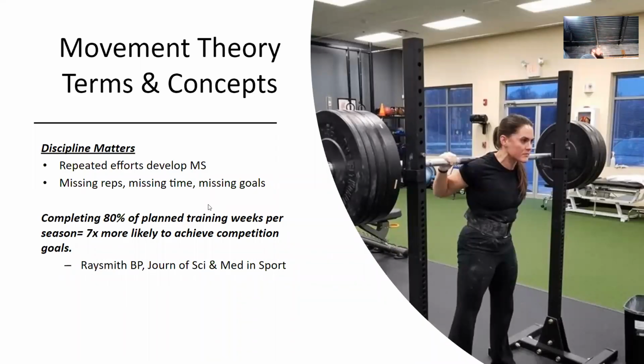Your discipline matters. Repeated efforts develop motor skills. Missing reps equals missing time equals missing goals. This is actually one of my favorite papers, by Raceman. This was of competitive athletes, not trainees in a gym. But basically, they found that completing 80% of planned training weeks per season made them 7 times more likely to reach their performance goals.